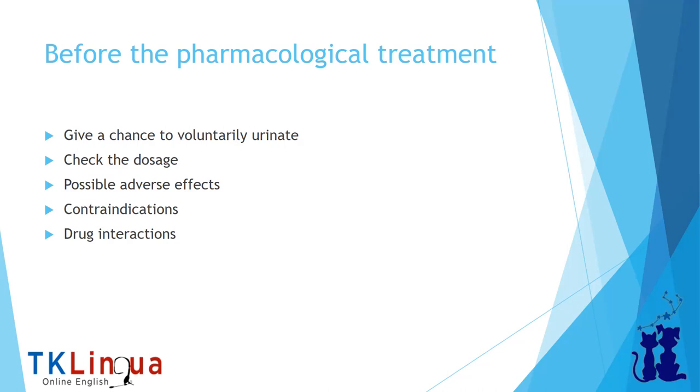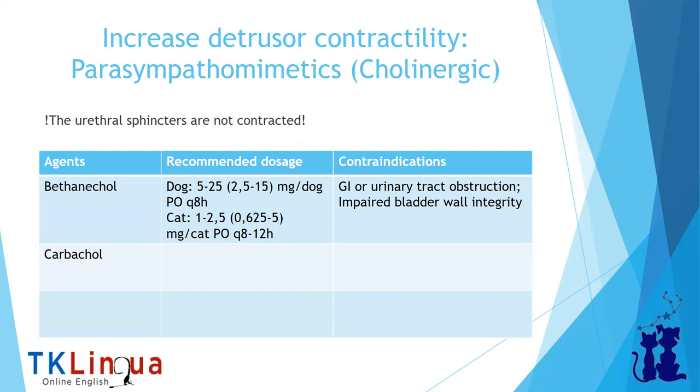But I ask you, whenever you use presentations like this or any other sources for the management of your patient, always check the dosages, possible adverse effects, contraindications, and drug interactions in at least two formularies and other sources. And it's good to keep in mind that most dosages are empiric, and administration and dosage often don't have enough evidence base. I intentionally left some cells blank so that you understand that we don't have enough information here.